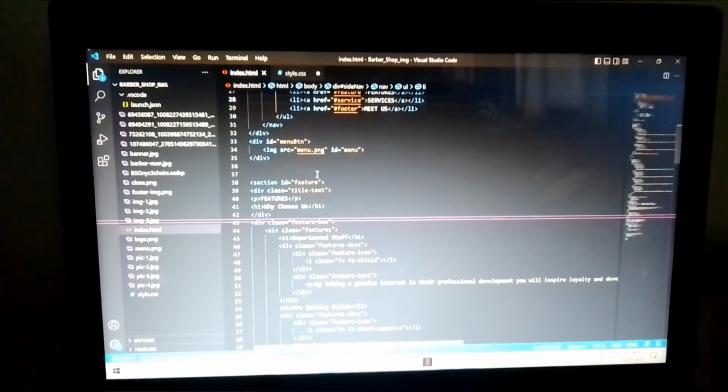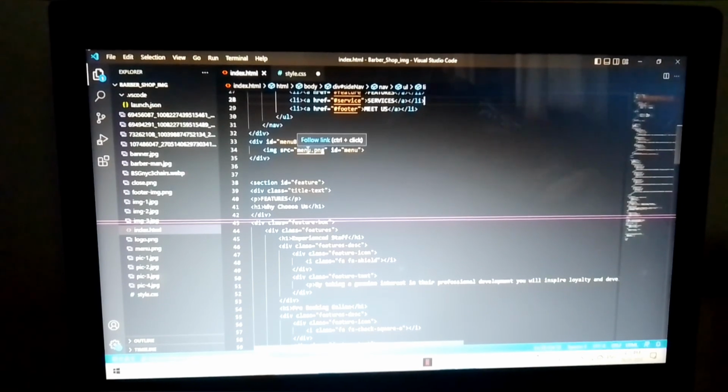I copy this and change this to home, features, and this one, the banner feature for the side knob. For the menu, I put here some pictures that I searched for in the menu.